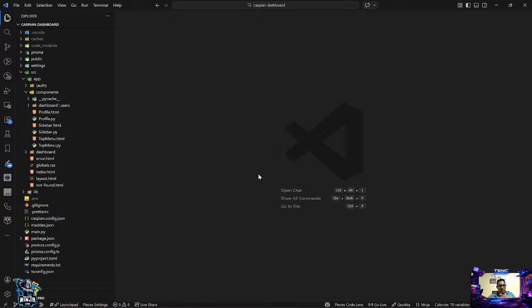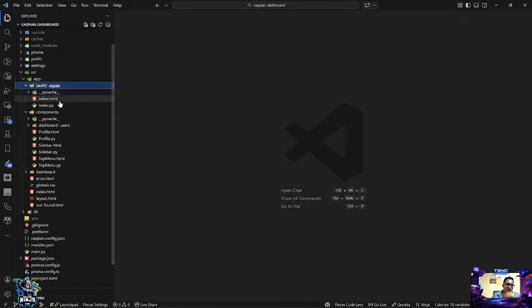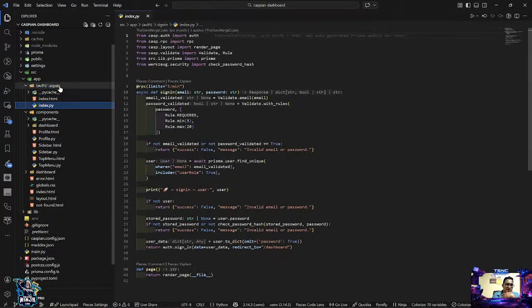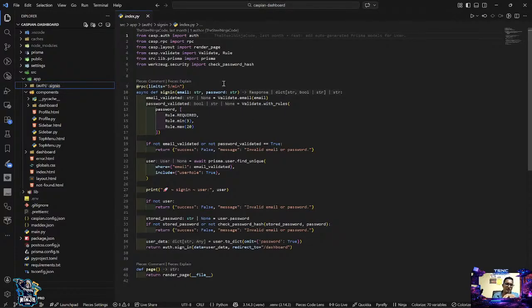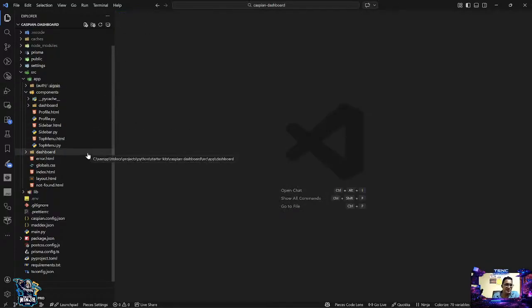Okay, to sum up, what we have done is that the dashboard starter kit, the official Caspian dashboard starter kit, is on live now. So you can just use it directly, you can clone it, and then you already have your login and things like that, because you already have the authentication design. You can even see how I implemented limiting the requests to 5 requests in 1 minute, because of, let's say, brute force attacks. So we are preventing things like that.